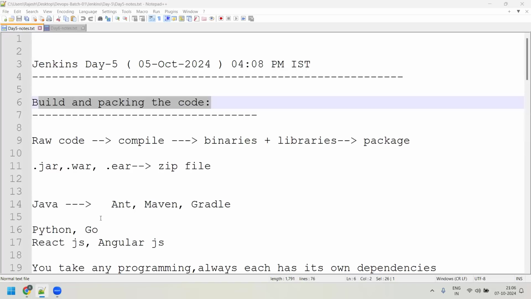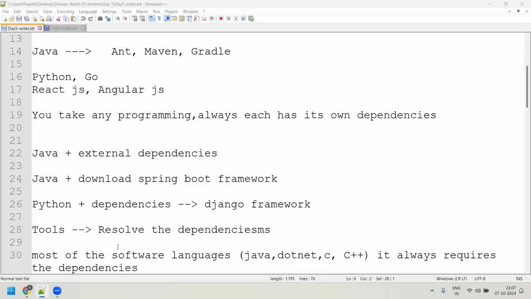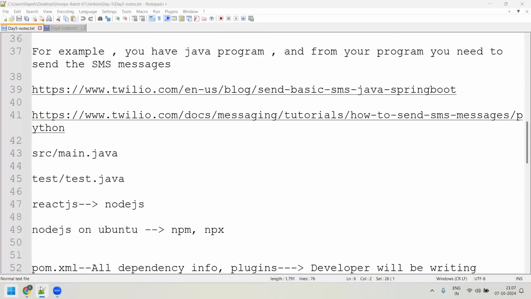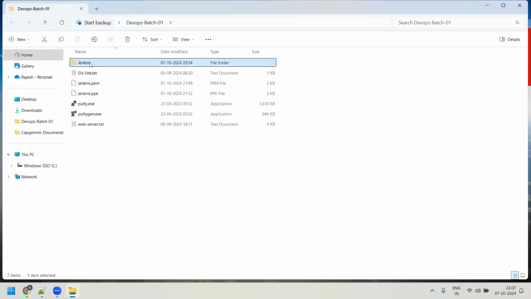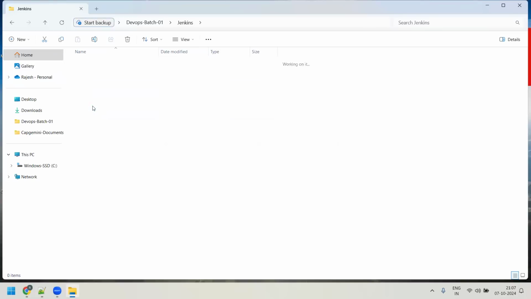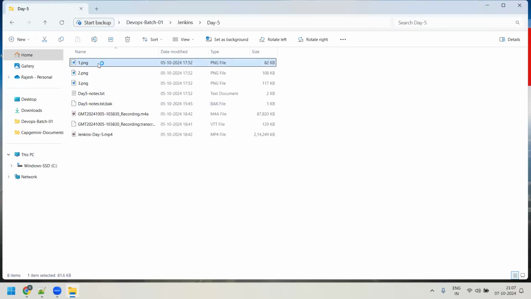Earlier we used to use Ant build. Ant was the one used earlier, but Ant has some limitations. So later we got the Maven build tool, and using Maven we are able to build the Java project, or all the Java applications. We also understood about the dependencies and all. I think we drew a lot of diagrams in the last session on day 5 to understand what things we need.